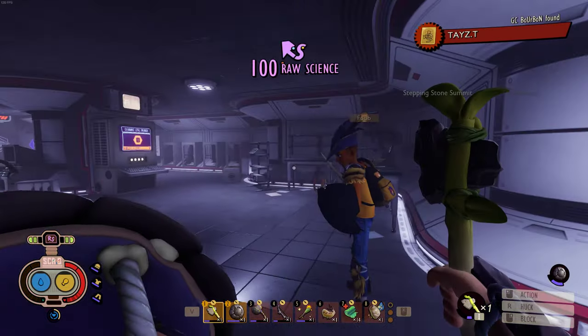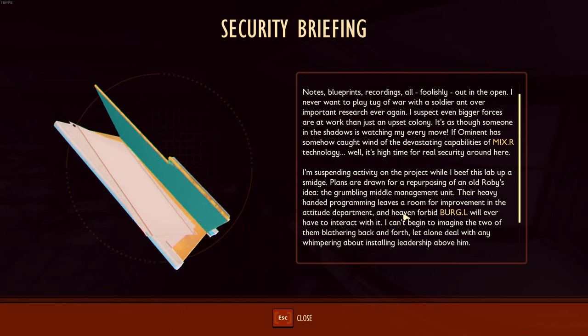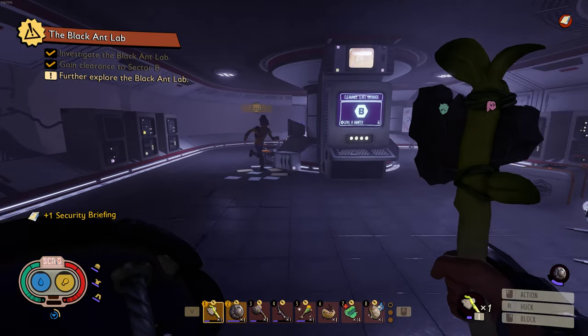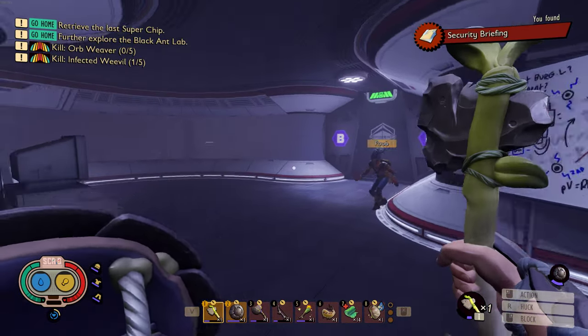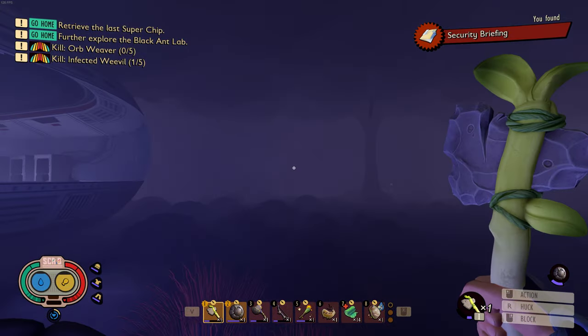Rose tree. Security briefing. Double B granted. Out of control. B granted, woohoo. And me. Nice. The D. Just unlocking it piece by piece. Alright, what's out here? Let's do it.